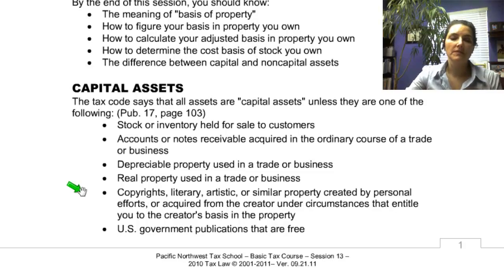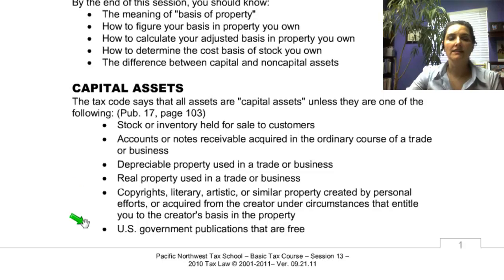So that's essentially what goes on. It depends on who makes the asset and the purpose of the asset. If an asset is held for use in a trade or business, it's typically not considered to be a capital asset, although we will see as we move along, even when an asset is purchased by a business and used in a business, in the end it can still receive some capital gain treatment. But the treatment that it receives is still different than the type of capital gain treatment that is given to assets that are owned by individuals.